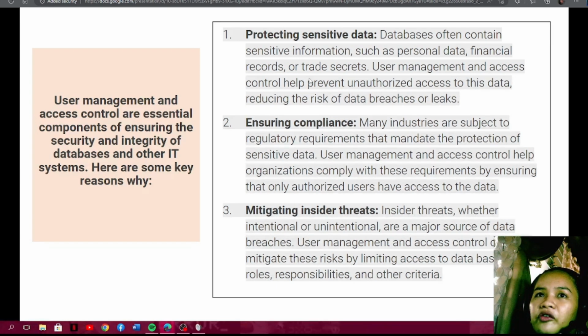From the words itself, it protects everything inside of it. It protects the data from attacks or any other things, knowing that we have sensitive data that needs to be protected.